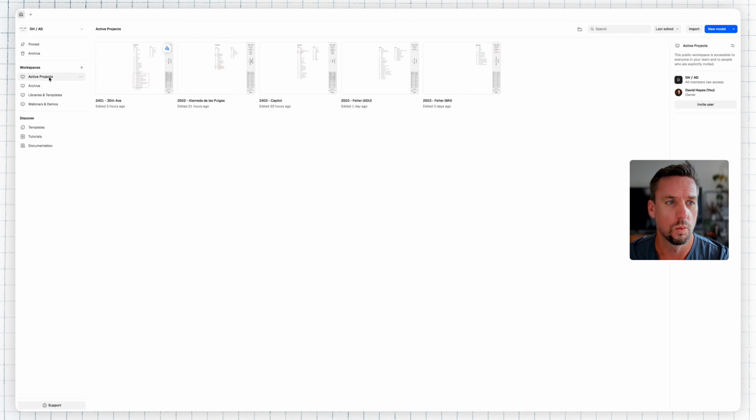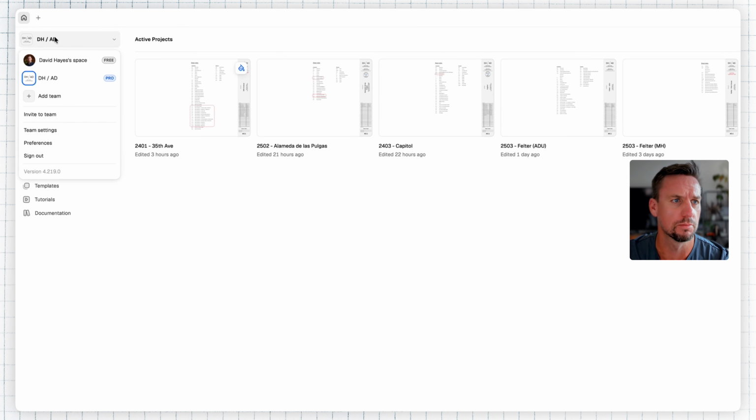That being said, once somebody has access to a project, then it's true collaboration. So much more like what you would expect out of Google Docs versus AutoCAD or Revit or ArchiCAD. So everyone can actually work at the same time in the same project, true collaboration in that way. You actually see each other's cursors moving around the screen.